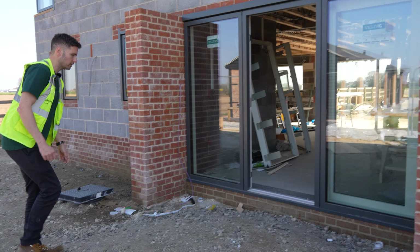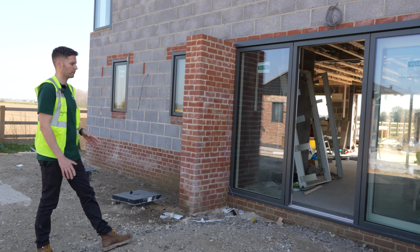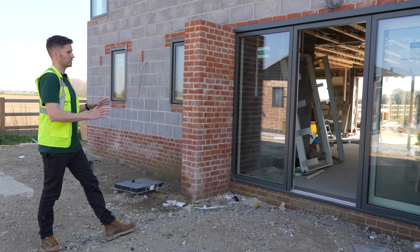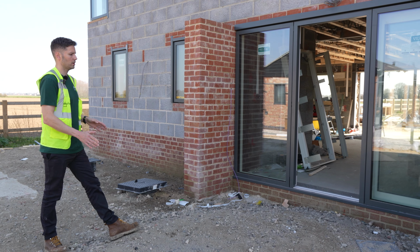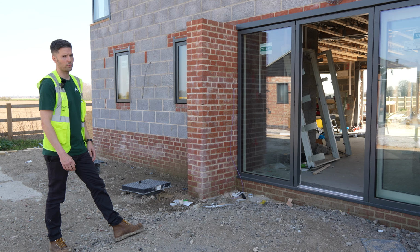So on this one here, again like the utility door, the customers opted for fully glazed front entrance doors. And you can see how the Ribo door system couples with the V200 window system. It's a really integrated system, the Velfac product, so that we can join multiple units together and maintain a consistent frame sight line. And the front face of the windows is always flush, regardless of the type of opening that you have or even doors.